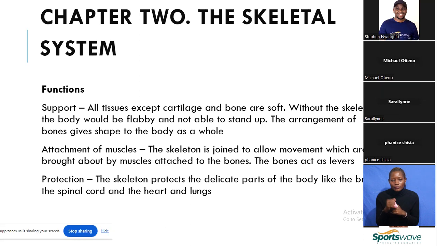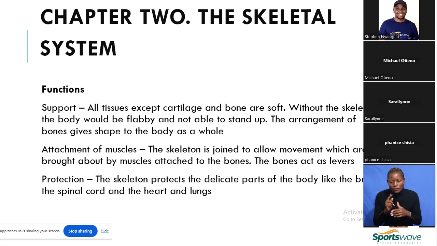The skeletal system. Remember, this is the fundamental in the lever. This is the rigid bar. The bones give you the rigid bar in that machine. Now, I've itemized these three fundamental functions. There is support. Without the skeleton, the body would not be able to stand upright. So there is that support that gives shape to the body. Attachment of muscles, a very important function in terms of sports performance. Movement, the bones act as levers and we need movement to be able to perform in any sporting activity.